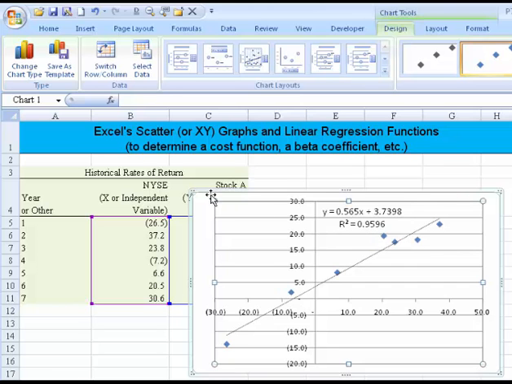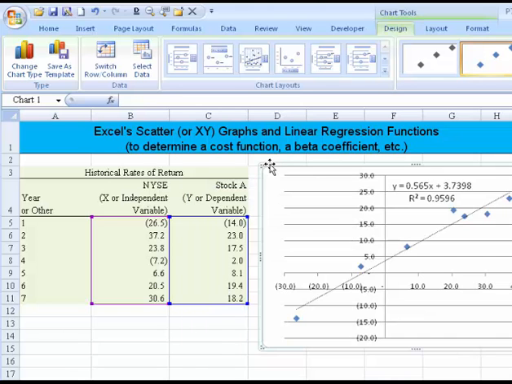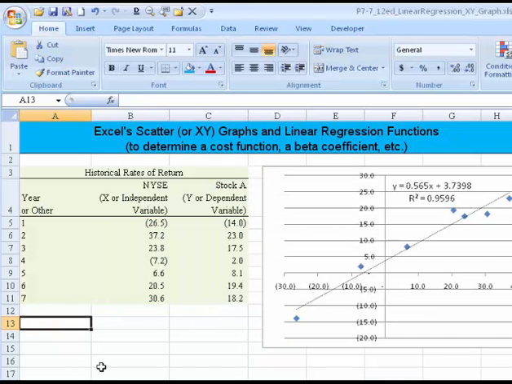Alright, that's how you can do this using graphs. Now let me move this off to the side. I want to show you another way that you can do this by using two functions. There is one function called slope and another called intercept in Excel.